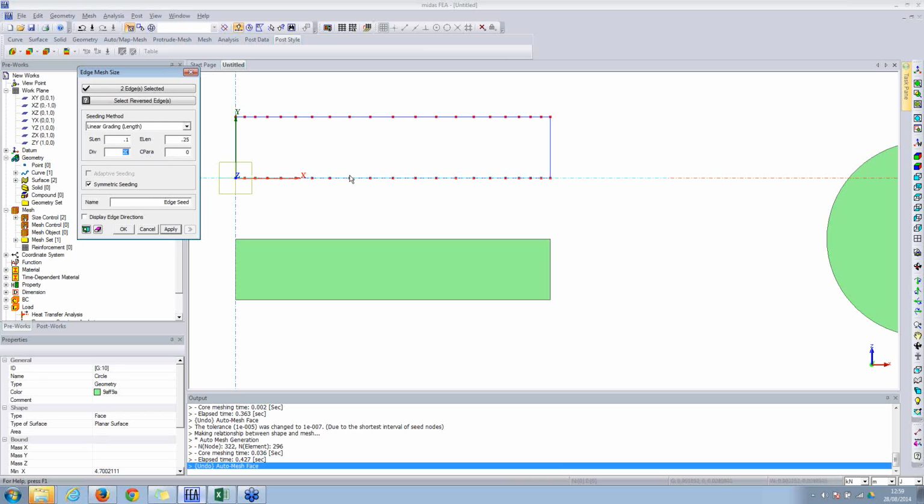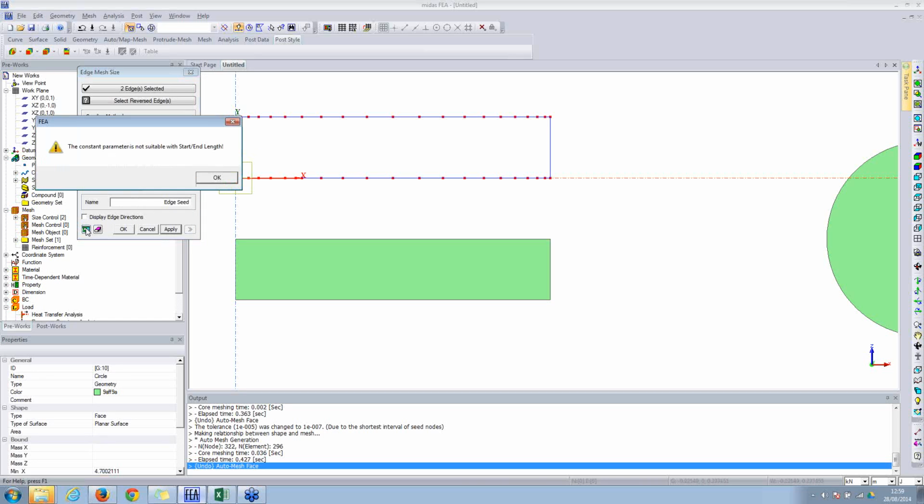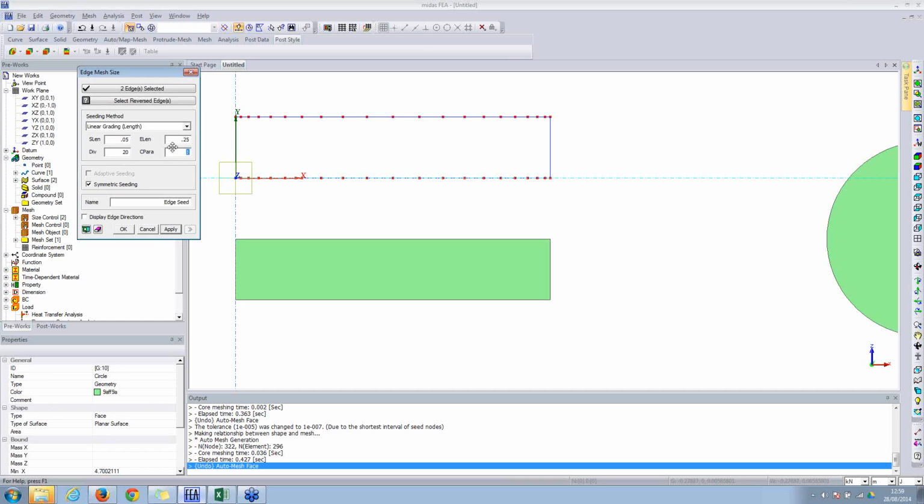You can increase the number of divisions and use any kind of meshing rules that you want. If I make it 0.05, it will become like this. So 0.05 is the mesh size at the ends. You can also keep 0.05 constant up to a certain length. Oops, sorry, it's a ratio.